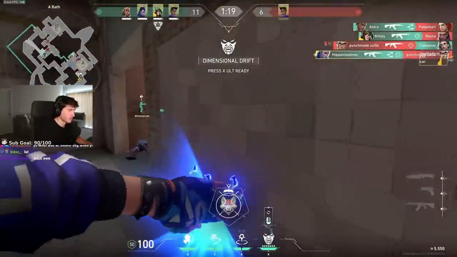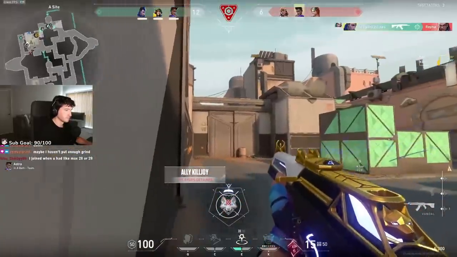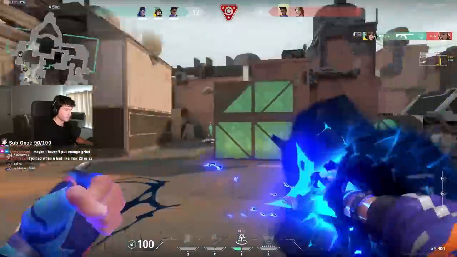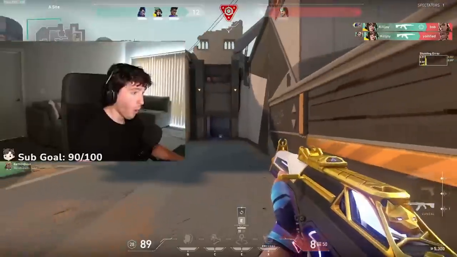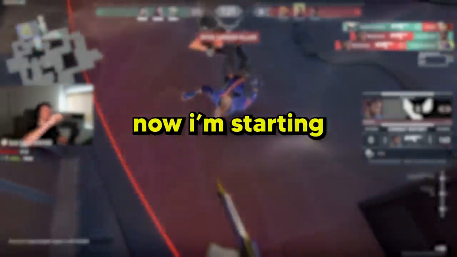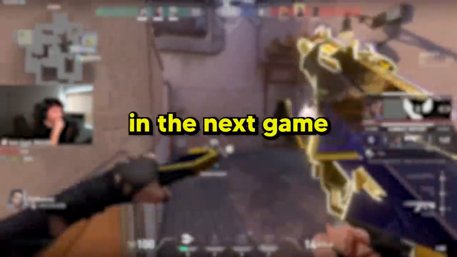One enemy remaining. Play time. Survive. Another CT. I'm gonna pull. One enemy remaining. Oh my god. So, we failed the challenges in our first game, but now I'm starting to get the hang of it. I'm feeling really confident that we can at least get one in the next game.